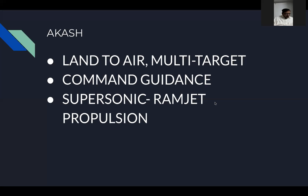All these missiles were developed under a particular project called the Integrated Guided Missile Development Program. This was an exclusive program which started in 1980 and concluded in 2008, under the leadership of Dr. APJ Kalam. He was the pioneer of our Indian missile program. The majority of what we are now seeing and currently using in our military actions was developed there. A missile for every purpose has been developed. They are with us. Under this program, all these missiles were developed stage wise.